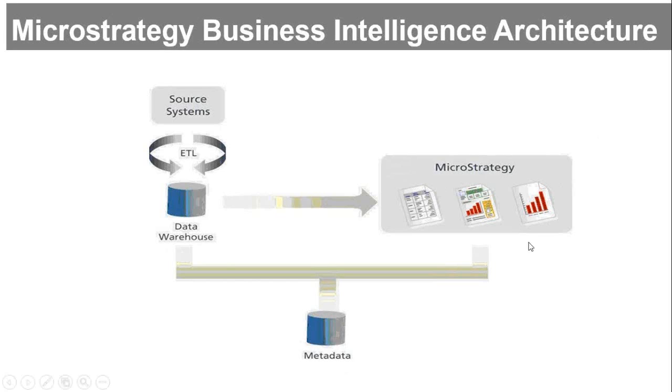So whenever you perform any kind of request operation, first it will come to the metadata. A metadata is a central repository of MicroStrategy. When I say a central repository, it's going to store all the definitions about the objects that you create in the MicroStrategy environment. So say for example, if you create one report, a prompt, a filter, any kind of objects. There are various objects available in MicroStrategy which we're going to discuss.